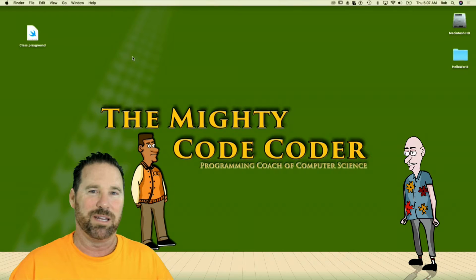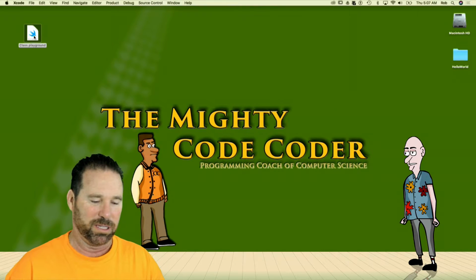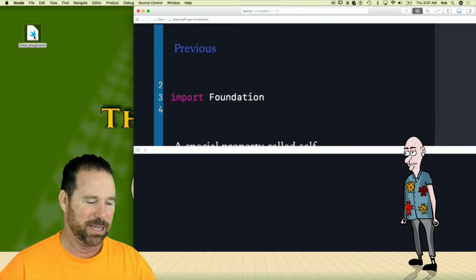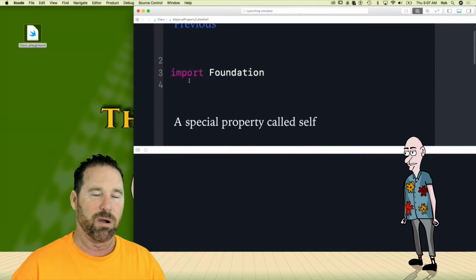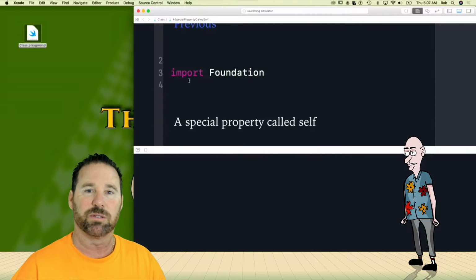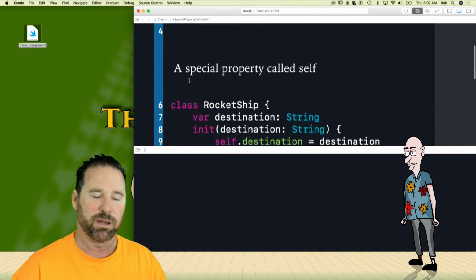We are talking about Swift classes. We're in Xcode, we're in Playgrounds. Let's get going. All right, so I'm going to open my Playground that's on my desktop, and we basically have the next part of classes. So this is classes part 2. There's going to be a part 3 also. It's a big topic, but we will get our heads around this.